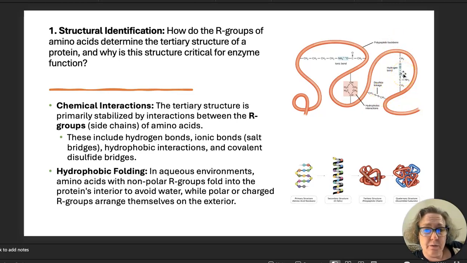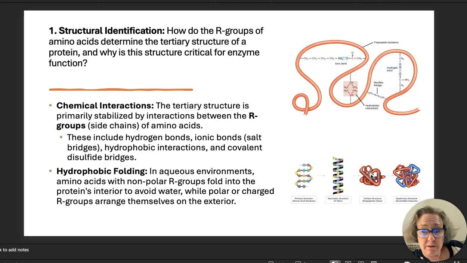So essentially, what we're saying is the R groups, the side chains of the amino acids, contribute most to this tertiary structure. That makes sense. Can we see how that's going to make a lot of sense? So here's your options. Again, hydrogen bonds, ionic bonds, hydrophobic, and when they fold, see how they're going to fold up on this? How this chemical interaction connects to the other one is going to determine your folding.